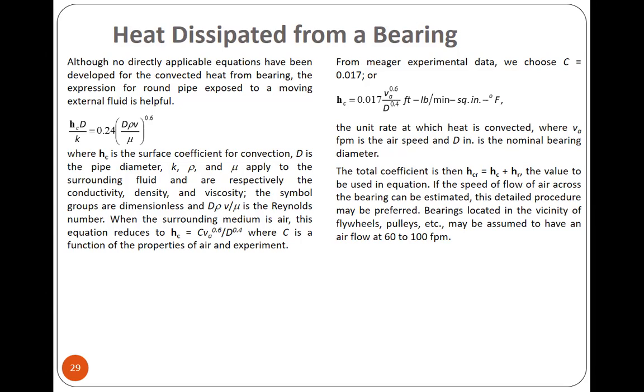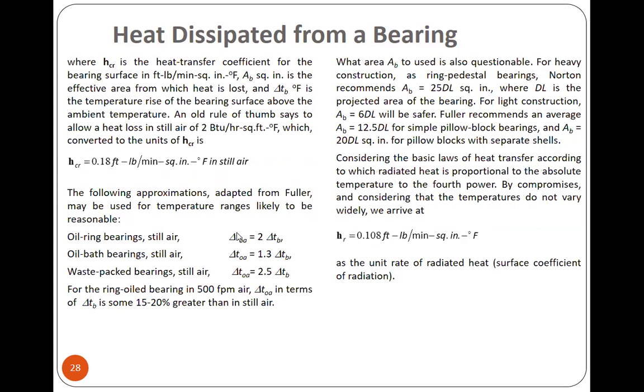So, if the speed of flow of air across the bearing can be estimated, this detailed procedure may be prepared. Sabihin, if the flow of air across the bearing can be estimated or given, gamitin mo itong approach na to. Detailed procedure. Bearings located in the vicinity of the pulleys, flywheel, pulley, etc. may be assumed to have an airflow of 60 to 100 feet per minute. Pag walang available, so ito.